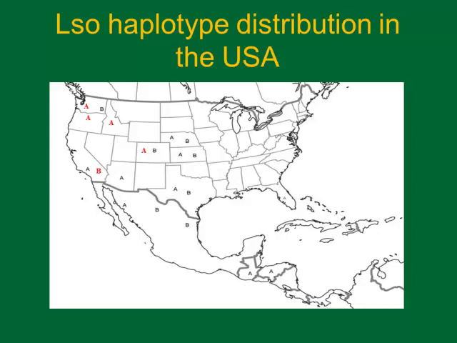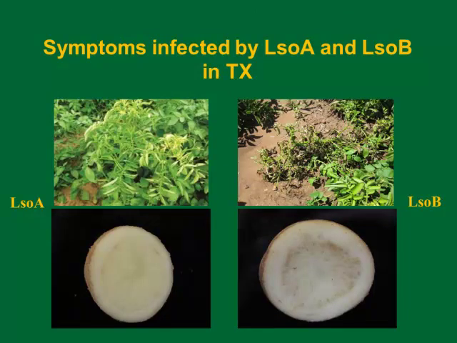So what's the biological relevance that everyone asks? Early on, NEU found this in the field — in a Texas commercial field. On the left side, that's the haplotype A symptom; on the right side, that's infected by haplotype B. The foliage symptom is much milder, and the plants do not die. The tubers from those plants show necrosis only limited to the vascular tissue. On the other hand, the plants infected by haplotype B show much more severe symptoms, and the plants eventually die. The tubers from those plants show the typical zebra chip.